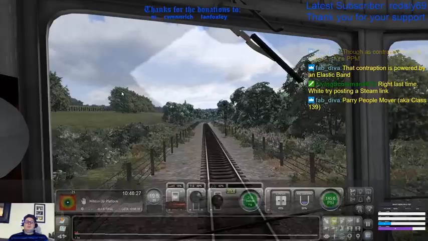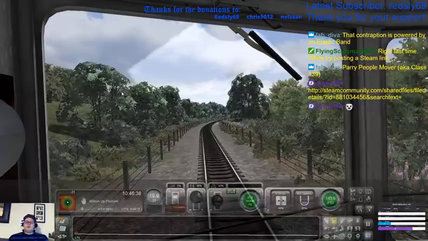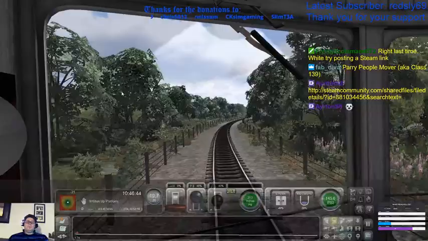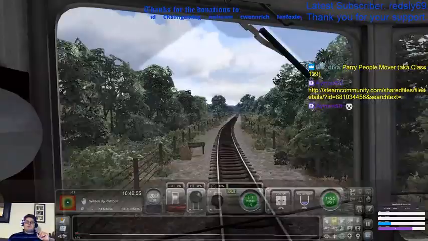Let's work against the brakes. There we go. We are coming down to 1 in 74. I'm not going to worry about putting any coal on the fire until any sign of an uphill, just because it's not going to need it. Whistle. Oh, that's the bell.